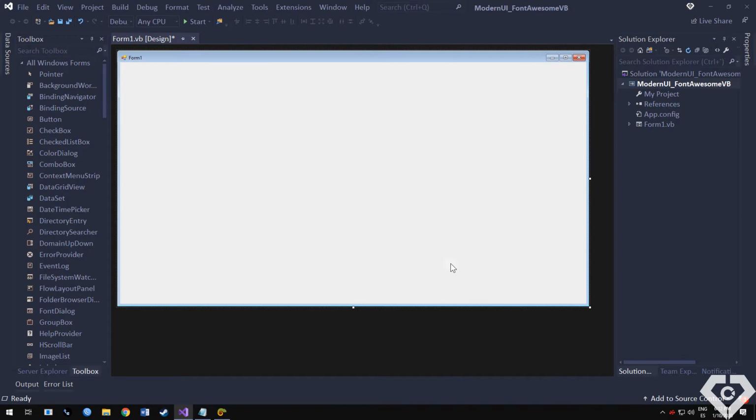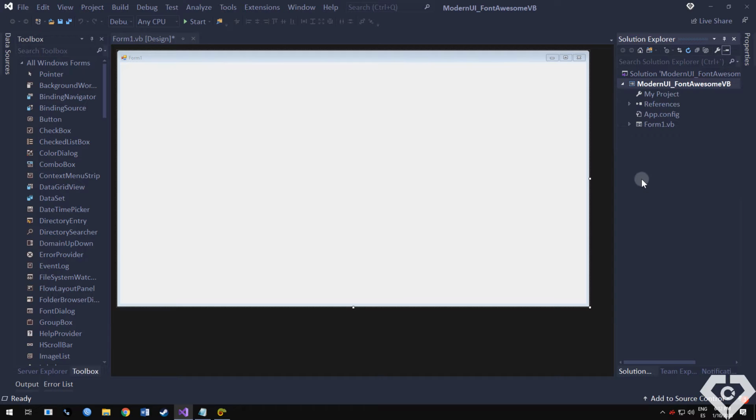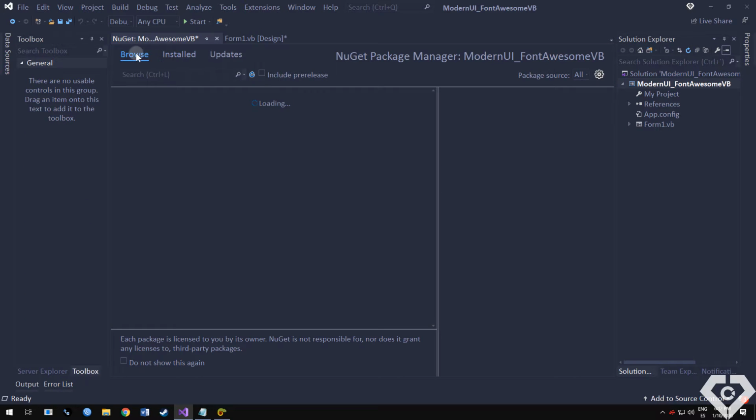First we will install the FontAwesome icons. To do this, in the project, right-click, and manage NuGet packages. We look for FontAwesome.Sharp and install.